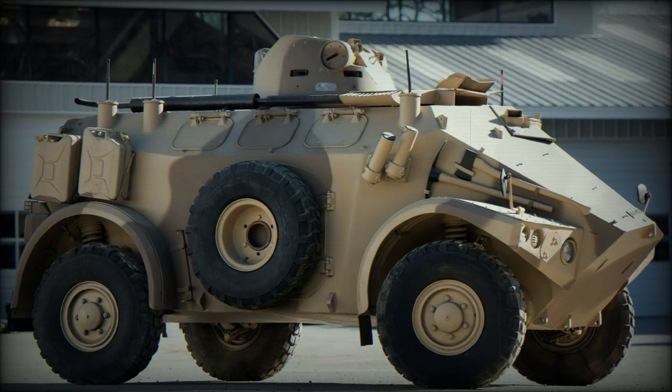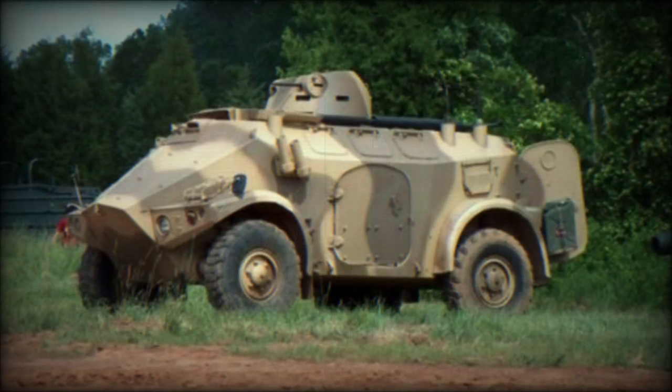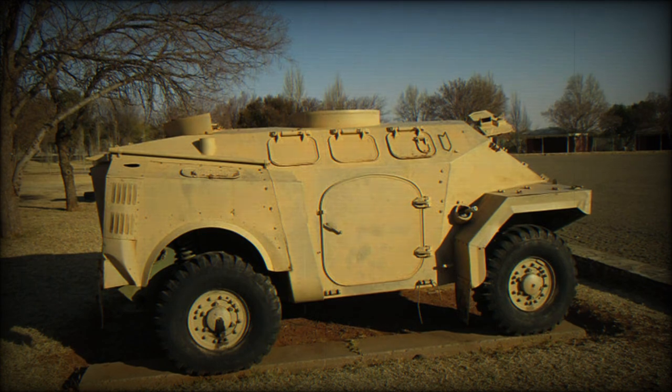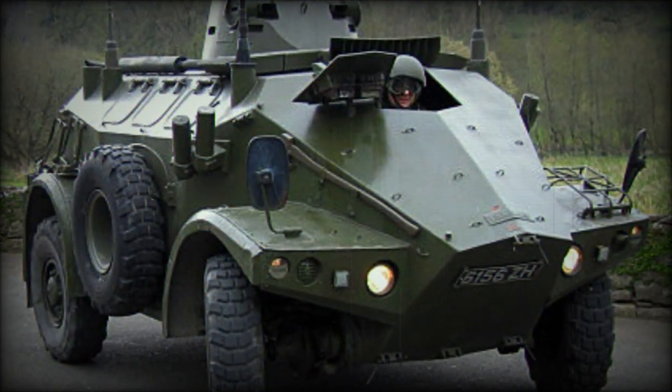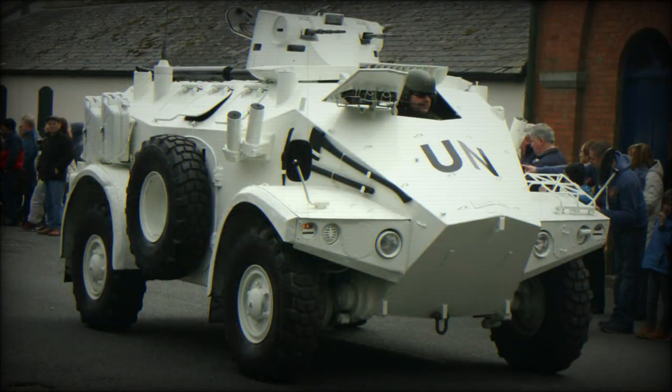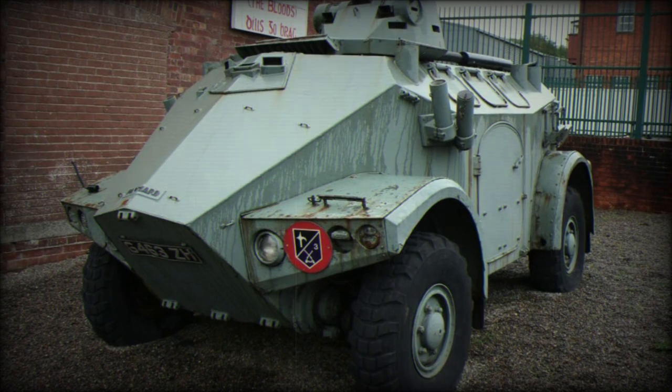Like many other low-risk, light-armored vehicles, the Panhard M3 was developed as a private venture by the French company in an effort to generate interest in the export market. The compact vehicle, built atop a 4x4 wheeled arrangement, went on to become a relative success with over 1,200 units built and seeing operational service all over the globe.